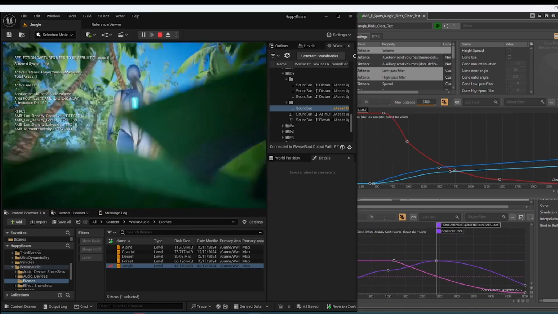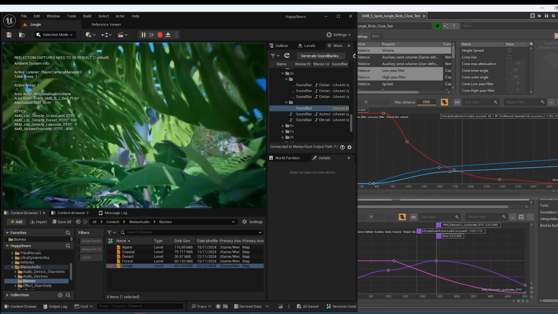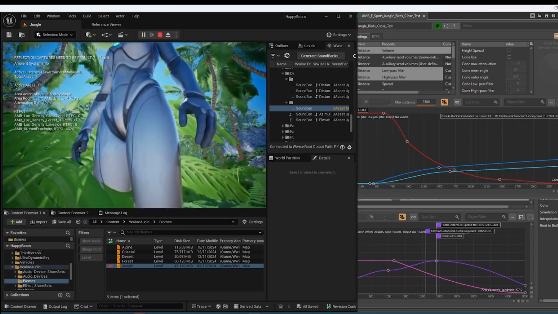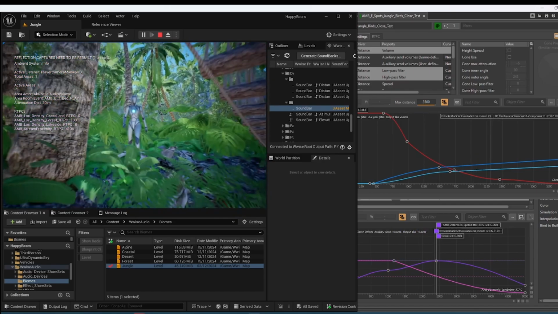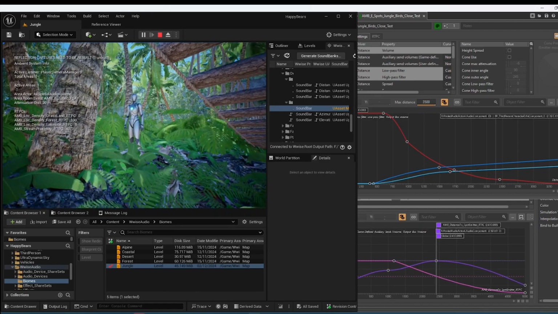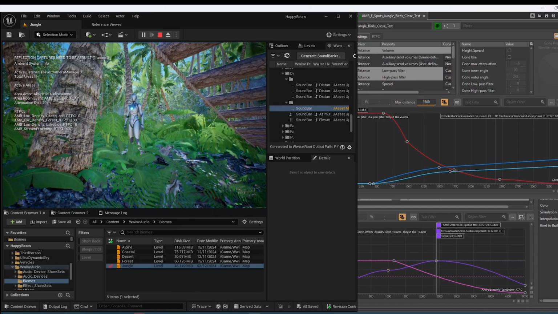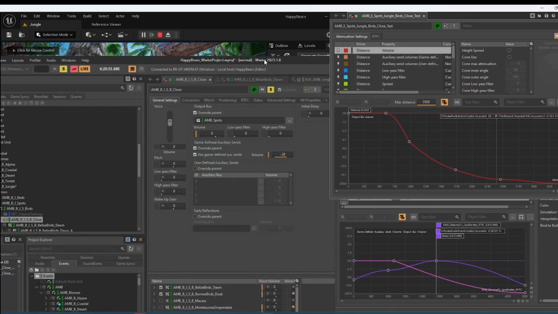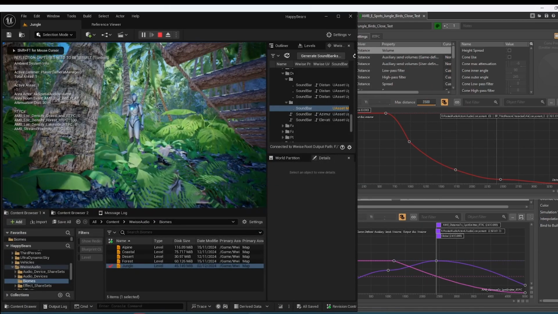But as we go further away, we start to get less dry signal relative to the reverb signal. So we've got two layers of fader there, rather than just turning it down, including the reverb.